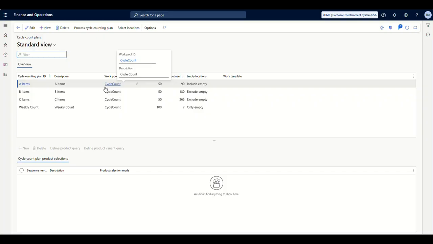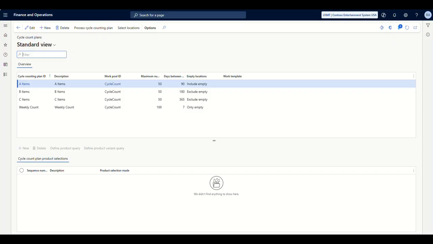The maximum number of cycle count represents the maximum number of work orders that the system should create when the cycle count plan is executed. An easy way to configure this field is to populate the maximum locations that you would want to count in the warehouse as part of the cycle count activity. Days between cycle count is configuring the schedule based on which the cycle count plan should rerun automatically.